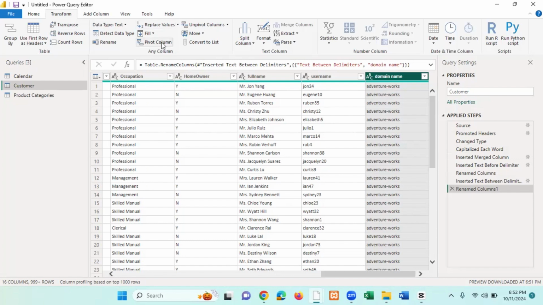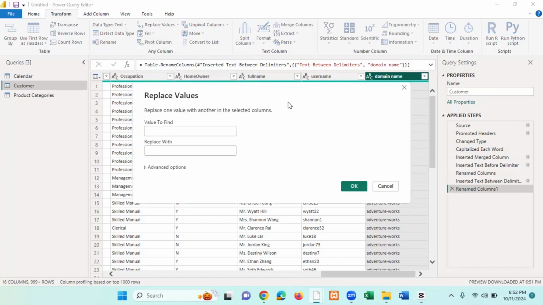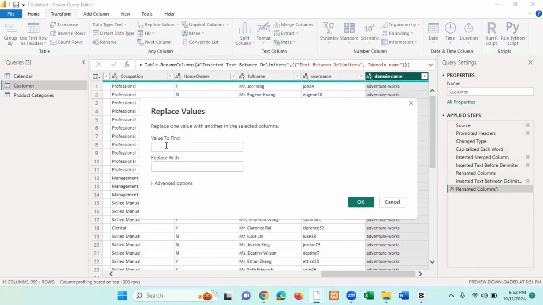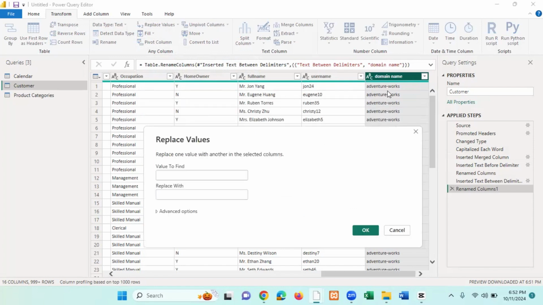Under Any Column, I will go to Replace Values, click on the drop down arrow beside it, and choose Replace Value. A dialog box will appear asking me two questions. One is Value to Find, and the value to find is this hyphen.